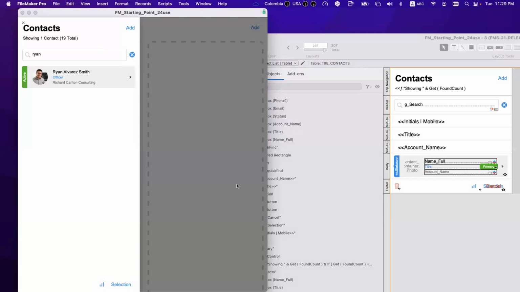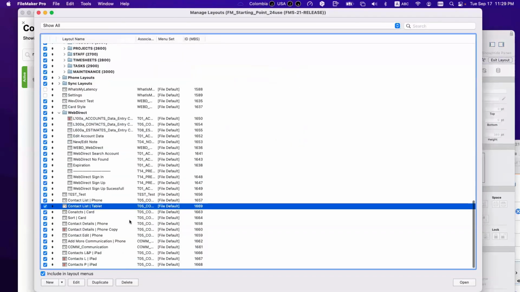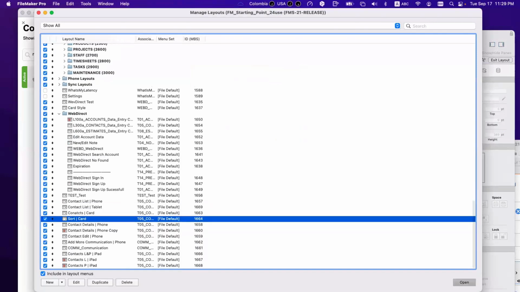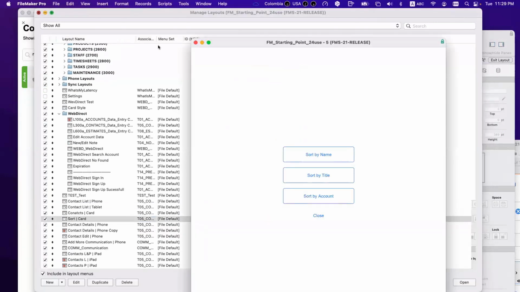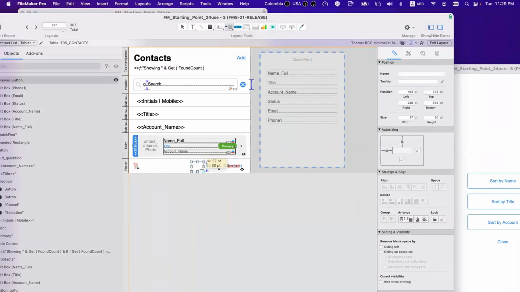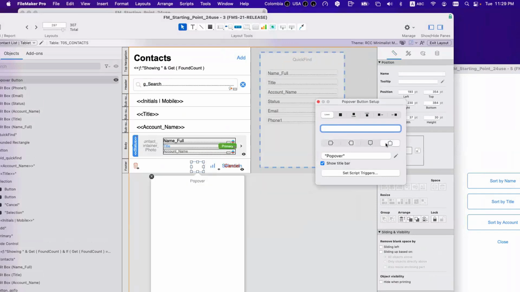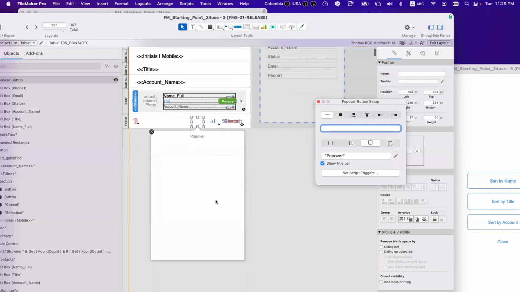So for the iPad, where we have more real estate than an iPhone, it is okay to use, so let me bring the card here, the sort card. It is okay to use a popover, because we have more space on an iPad than we have on an iPhone.